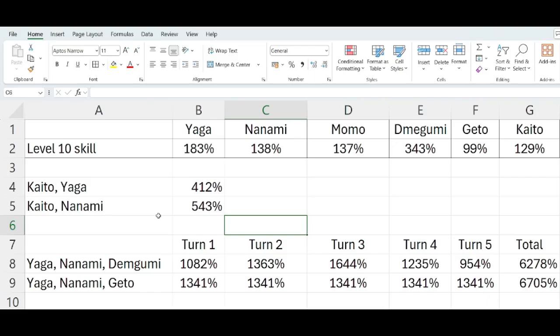But now let's talk about the second scenario, which is a lot of time people saying incomplete domain Megumi is so much better than Ghetto, right? Just take a look at his buff number, 343 when you stack it 3 times versus what Ghetto is able to stack 3 times, only 99%. Okay, that is also quite simple.